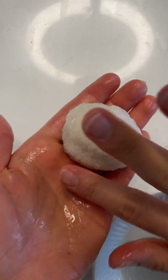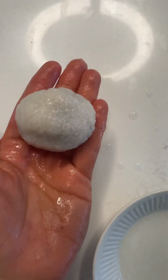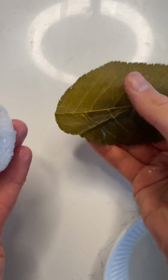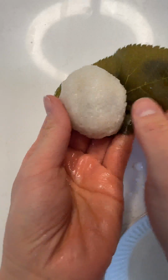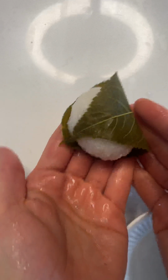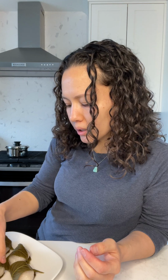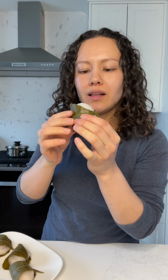Okay, that looks nice. All right, we're gonna take a leaf. Okay, remember the veiny side is going to be on your hand like that. Non-veiny side up. We're gonna put the mochi down and then we're gonna wrap it like this. And that's your little Sakura Mochi. We did it. That looks so good. I'm thoroughly impressed. Okay, now, which one? I'm gonna take one that's not that pretty. I'm gonna take this one, it's a little wonky. Okay, itadakimasu.